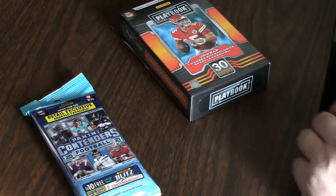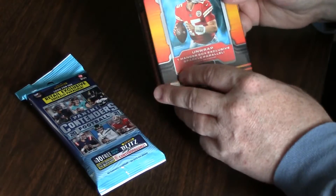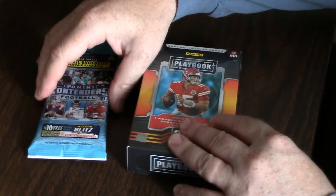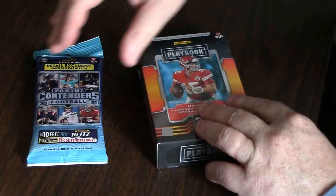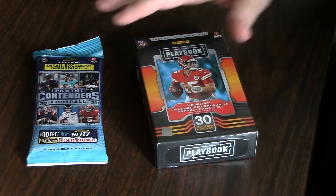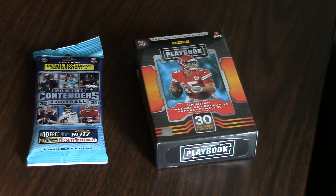What's going on everyone, I'm here with a quick retail rip of some 2021 football sets. I went to Barnes and Noble yesterday — one of the closest ones to me, I live in Massachusetts — and they had a pretty good selection. They had a lot of Pokemon and Magic, a good amount of baseball, with a little bit of basketball and a little bit of football.